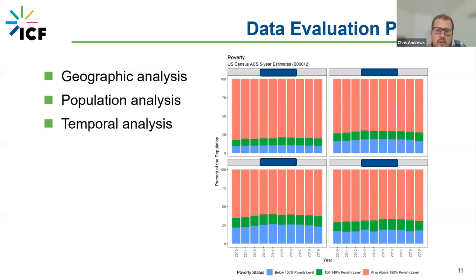But I think the important thing whenever you're thinking about data is not just to be looking at that data as, here it is as a snapshot, no context. You always want to be providing a context, be it geographic, be it from a population perspective, be it from a time perspective, so that people can better understand and see those trend lines, right? To the point that Emma made a few minutes ago, when we're looking at data, we want to make sure that we are able to evaluate and compare that data to something, and so people have a benchmark to hold on to. And geography, population, or time are the three easiest benchmarks to do that with.